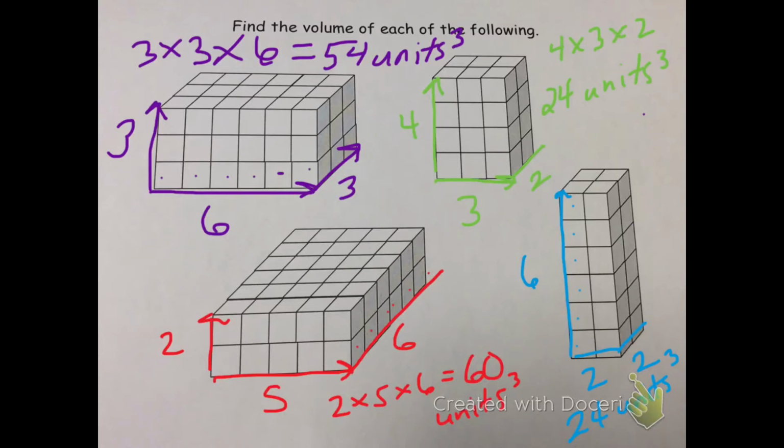The key to success with volume is to identify its three sides, the length, the width, and the height. It is very important. It will also help when you're checking your answer, to make sure that the numbers you found to be the measurements are indeed the measurements, and then you just want to multiply them together carefully.